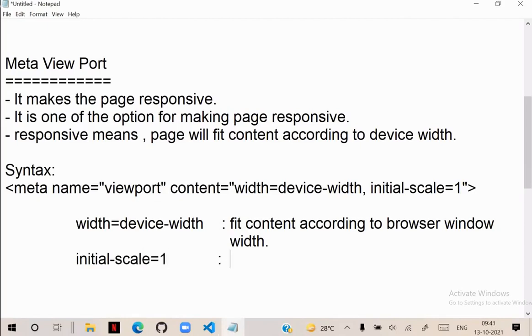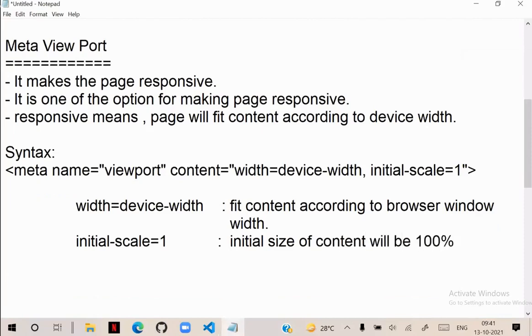This indicates the initial size of content will be 100%. That means it will be the actual size. This 100% indicates that its size is the actual size.